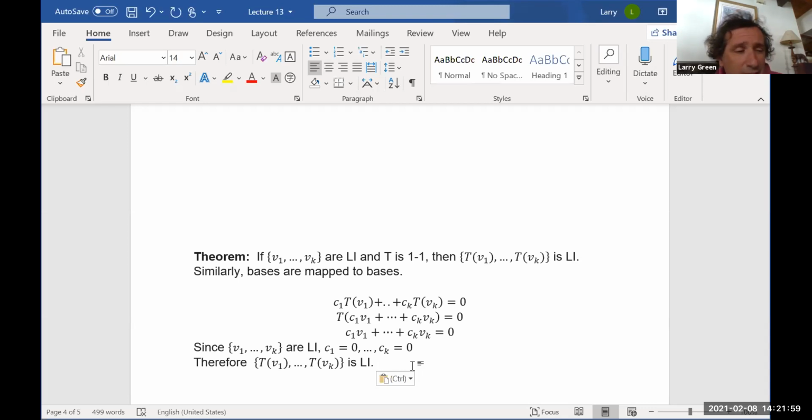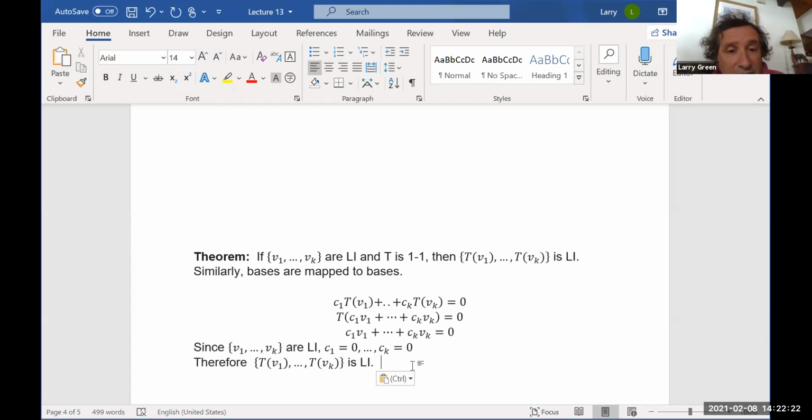Okay, so if you ever need to prove linear independence, you always set up this relationship. C1 times the first plus ... plus CK times the last equals 0. And then you're hoping you can end up with all the C's being 0. And if you get that, then you can say you got linear independence. Any questions on that?